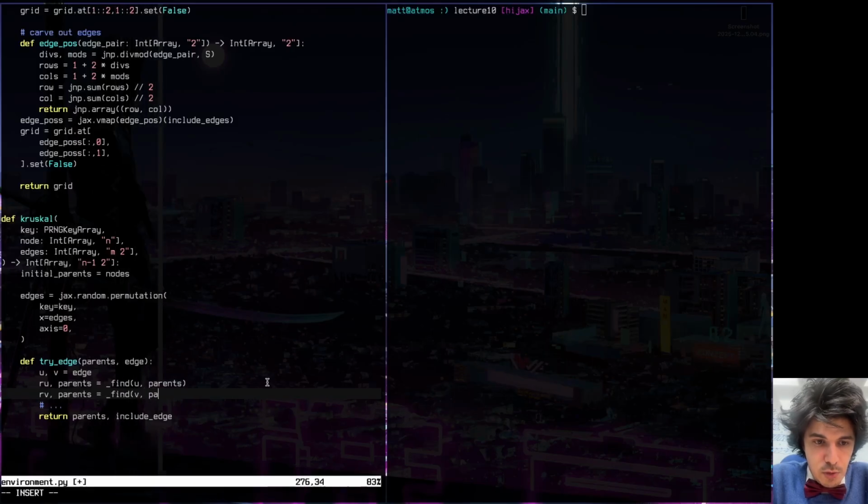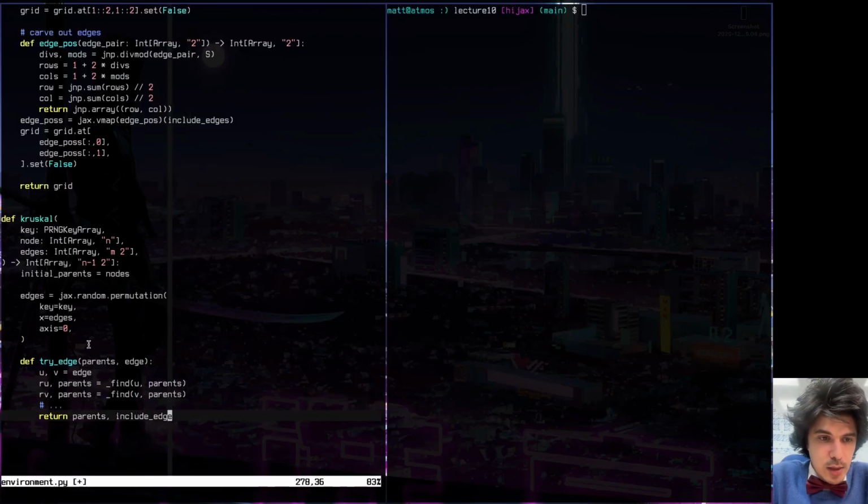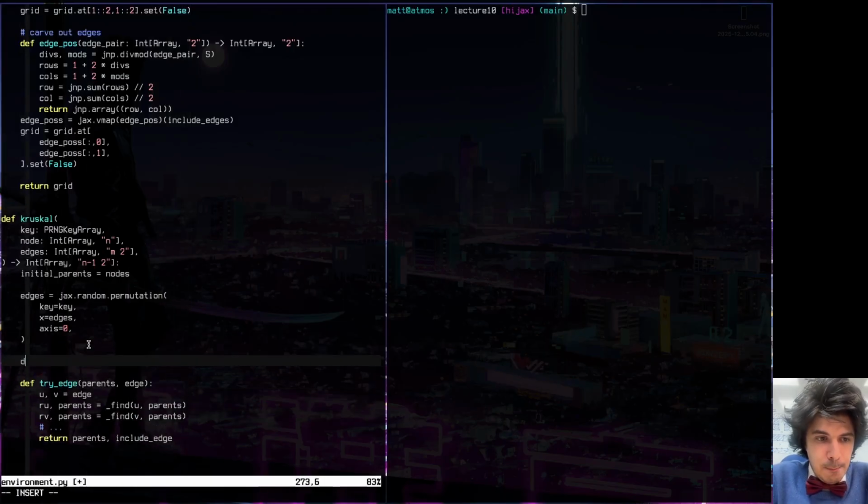Before we go any further, let's talk about what this actual find operation might look like. Let me implement that. We can define find, which is a little bit trickier. We're going to have a node ID called X and a parents array.